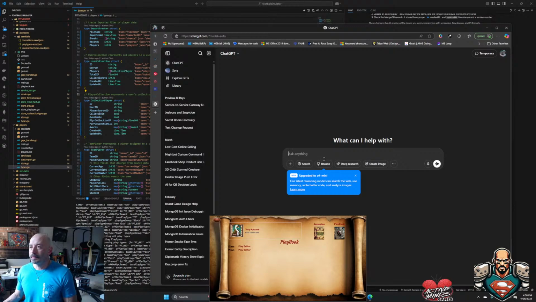Our latest reasoning model can search the web, use memory, write better code. O4 Mini is better? Better than ChatGPT? What? Write better code and analyze images. Really? Analyze images? Huh. O4 Mini? Really?